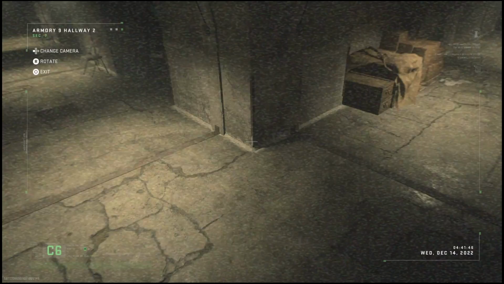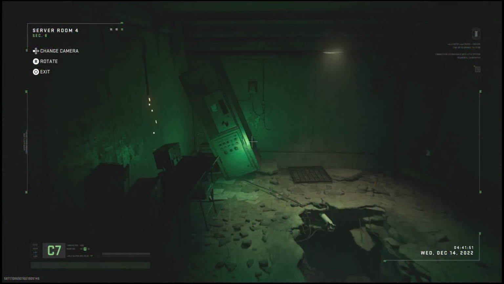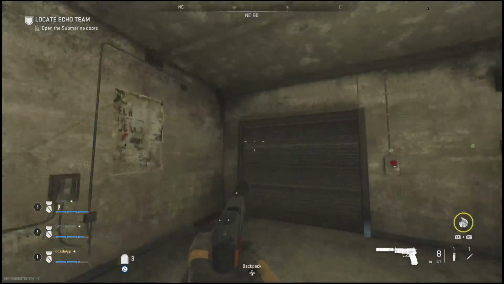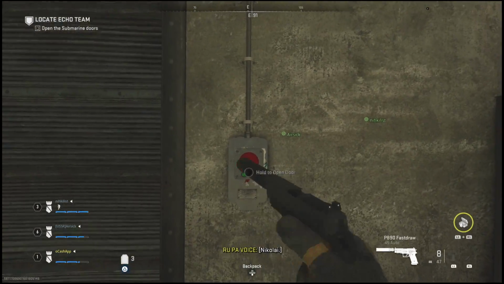Now, there's actually a second monitor which you will need to access as well on the other side of a garage door. In order to actually access the second set of monitors, you will have to have a teammate buzz you into the other room by pressing the red button. This is going to be the only way that you can actually decipher part of the code once you get past the first step.